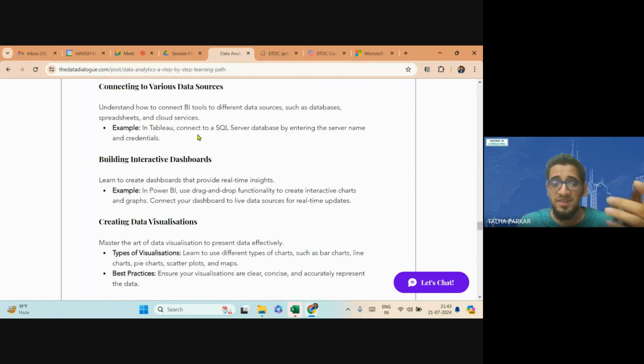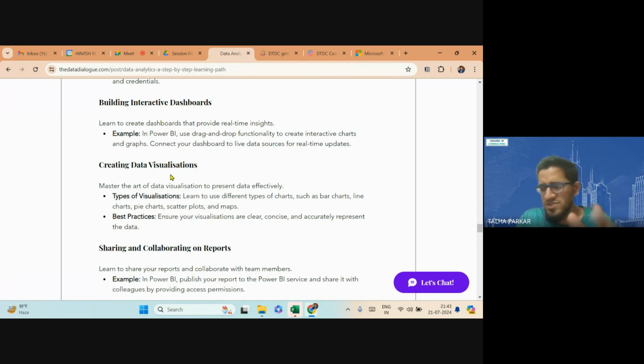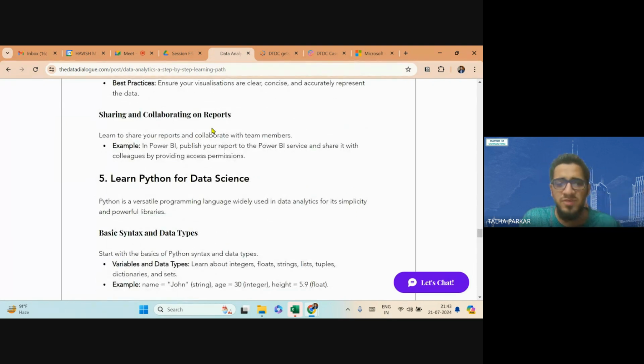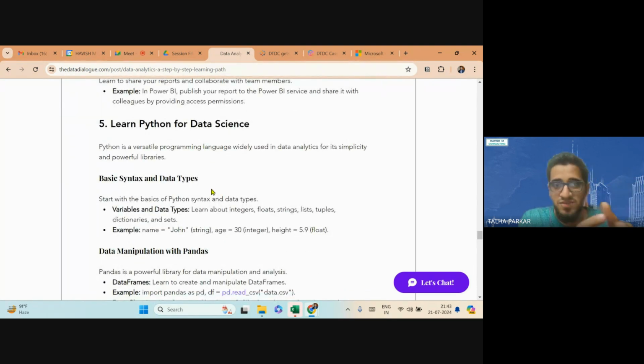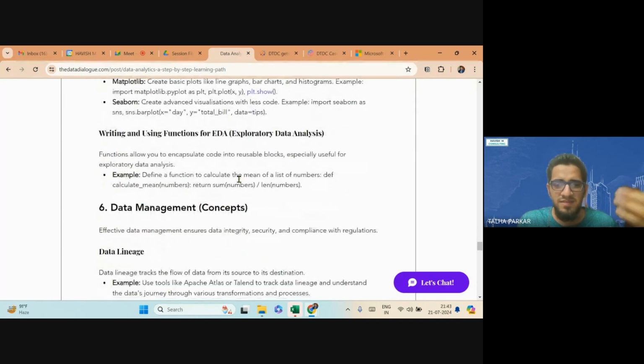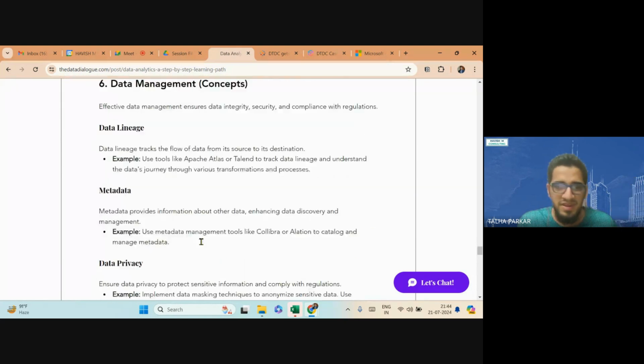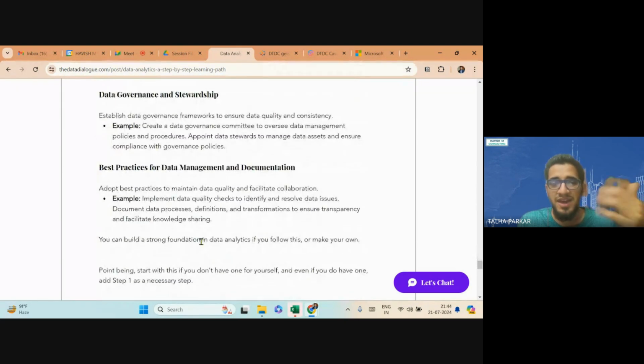How do you connect data from multiple data sources? Then once you're thorough with all of that, then you move towards how do you create visualizations? What are the best kind of visualizations to show complex data? Then there is sharing and collaboration. Then once you have a high level understanding of this, then you move towards Python and then data science, all of this, अगर आपका interest है. But the idea is कि आपको high level understanding होना चाहिए.